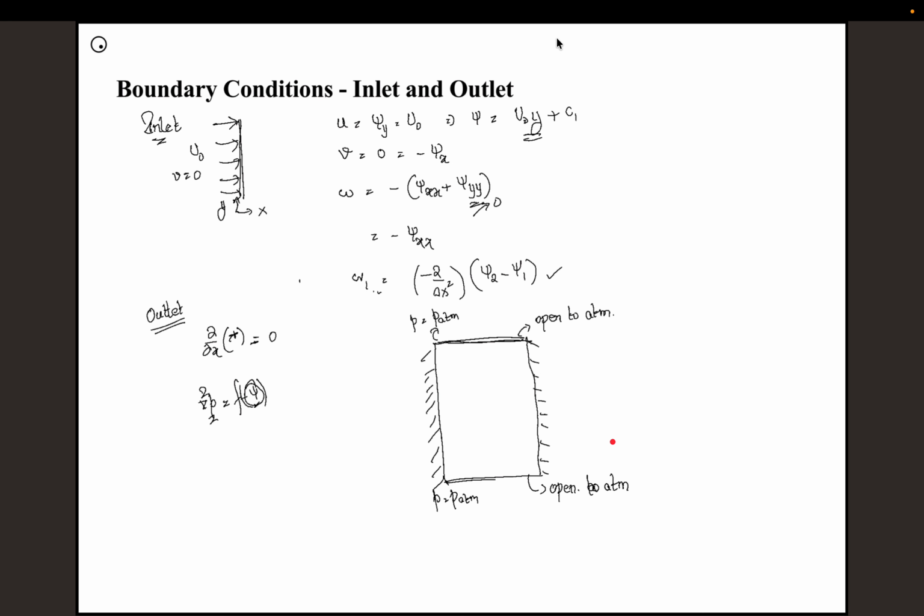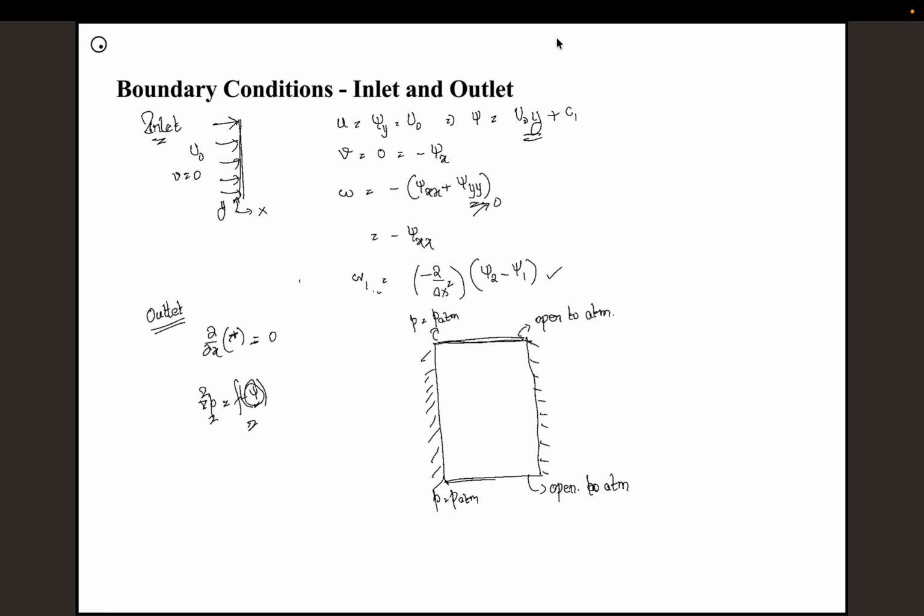I can directly solve in terms of u, v, p using other techniques, which is much better than solving this equation for every boundary condition. Each time I solve an iteration, I have to solve this and update my boundary condition, which is more difficult than this one. So this formulation, though it is useful in some scenarios, cannot come in a very generalized way compared to other methods that we will discuss next week and in the coming weeks, which can be generalized to many more problems. But this is simple for some problems.